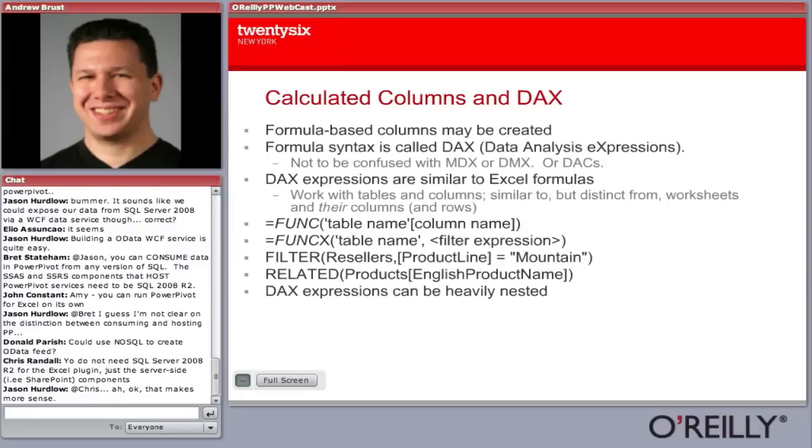So MDX is the sort of traditional Analysis Services language. That's Multidimensional Expressions. And DMX is Data Mining Expressions. And then there's something else called data tier applications, and those get abbreviated as DAC, and the plural would be DACs with an S at the end, completely different from all those.